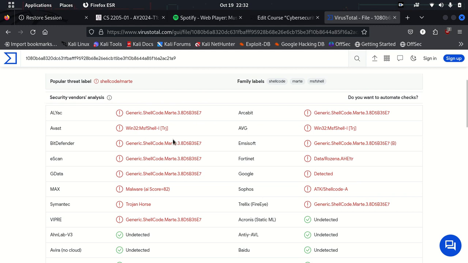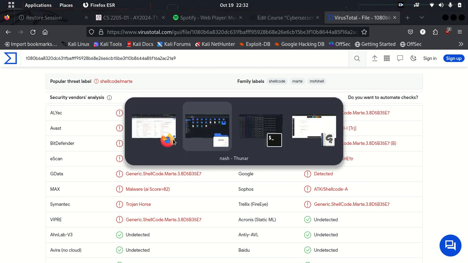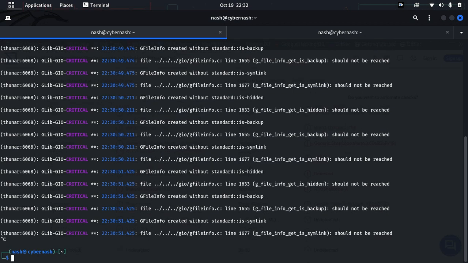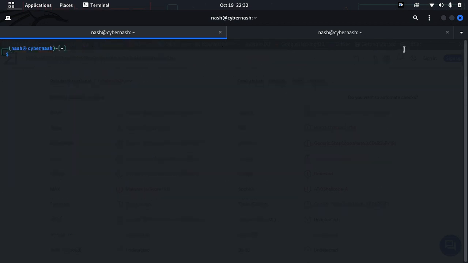So another case that people may consider is to use an encoder to encrypt the entire script. So let me just stop the file browser. Okay. So I'm going to take the very same script, the command that we used to create the file. Now I'm going to run Msfvenom first, and I want to list out the encoders that are available.